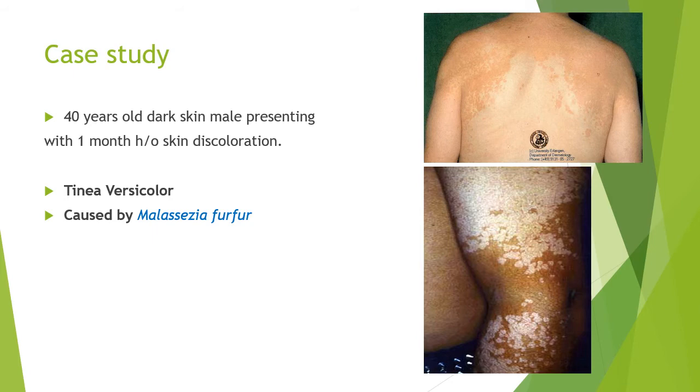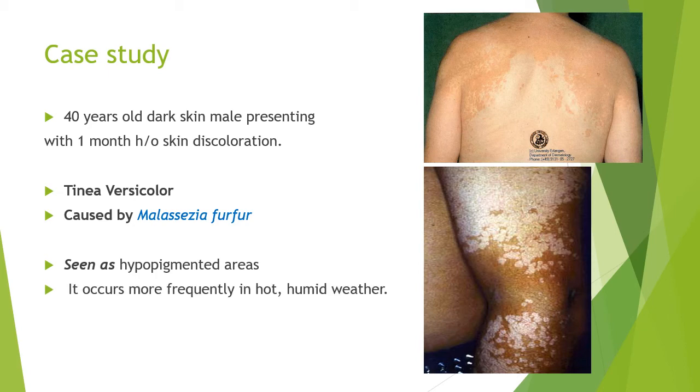This type of infection is caused by a fungus called Malassezia furfur. It's very common, and we see this as hypopigmented areas on the chest, on the neck, sometimes also on the face. This happens very frequently in hot, humid weather. It's very common also here in Oman, and we see a lot of cases in primary health care. This type of infection usually happens during summer because of the hot weather, and it's likely to occur between siblings because of the sharing of devices. We treat this type of infection with a topical ointment called miconazole.